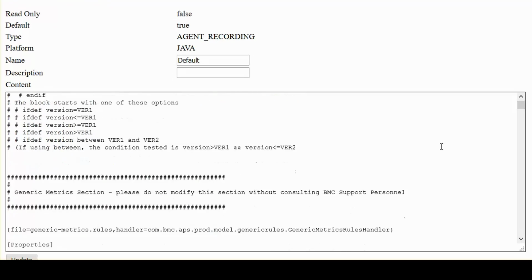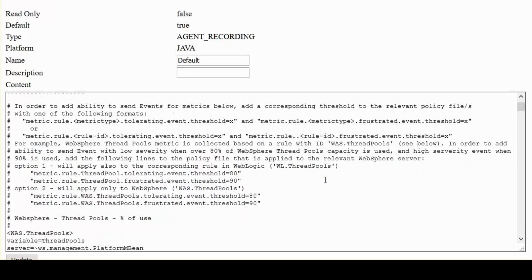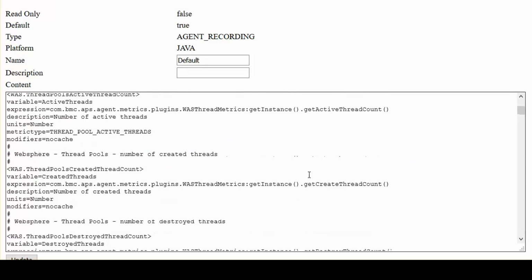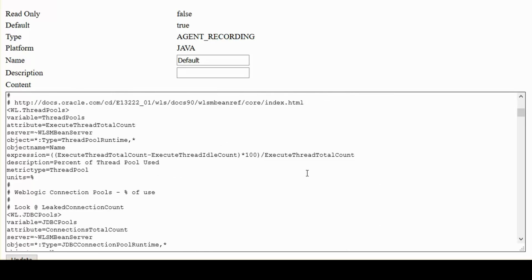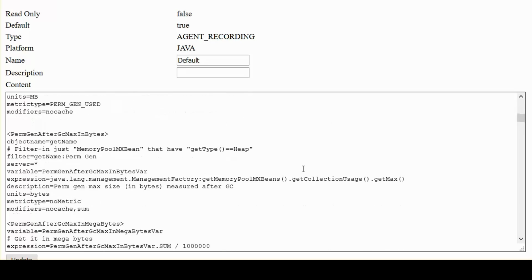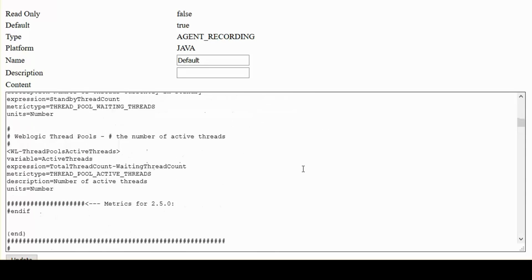As we scroll through the page, what you can see is the rules that are defined for each of the different types of supported servers that we have. There are descriptions of what these are in the file, but they're not very complete. Certainly we don't recommend that you modify these without knowing what you're doing. If you continue to scroll through, you'll see different properties for different elements.